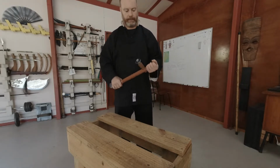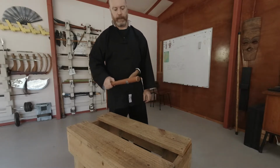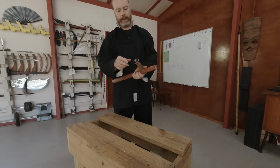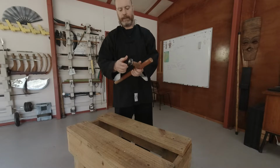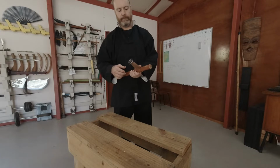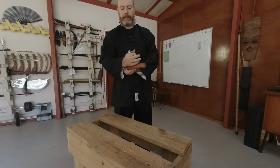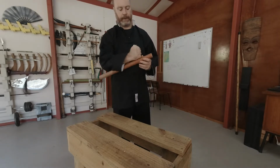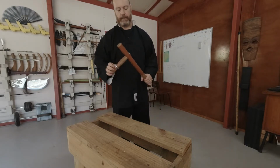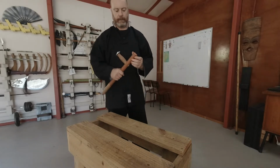I needed to build myself a proper Tonfer. Hence this project. As you can see, what I originally had, I think the handle was also a little bit small. This aluminium disc that I have here as the top part of the Tonfer, insert traditional name here, just didn't work for me. The length is fine, and this is also a hardwood. It's pretty sturdy, as I said, but it was just really awkward. Not what I wanted to use to do the testing.